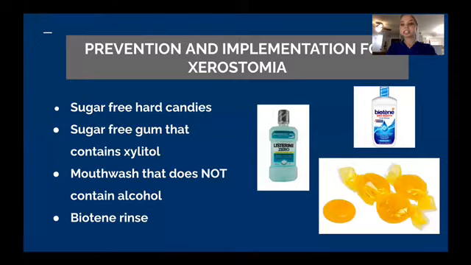Prevention and implementation for xerostomia includes chewing or sucking on sugar-free candies throughout the day, chewing sugar-free gum that contains xylitol, using a mouthwash that does not contain alcohol, because alcohol can cause dryness in the mouth, which is not what you want, and using a Biotene rinse. Biotene is a rinse that makes your parotids start working and salivating.